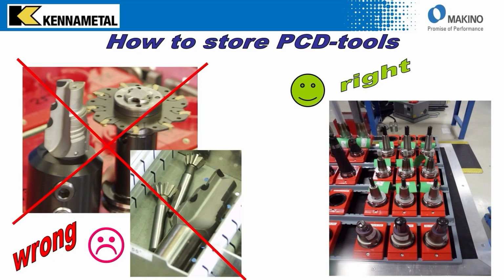When PCD was very new, when I started this 38 years ago, we had to really be conscious and tell people how to handle this stuff. Pretty much everybody has some type of vision system now that they can measure these tools. So that's critical. The other critical piece is just the storage and handling of these. Because diamond is very expensive, particularly on some of the tools we're picturing there, they are reworkable. And if you don't take care of them, you can lose the rework of the tool, and it's costly if you have to buy new every time. So just keep them separated in drawers and boxed up well, and you can return them and get multiple uses out of the tools in some cases for the rework side.